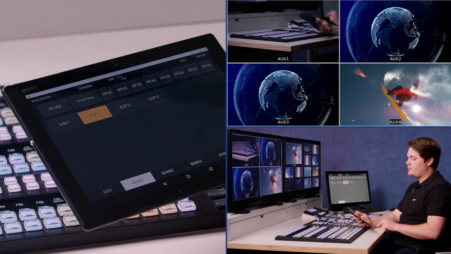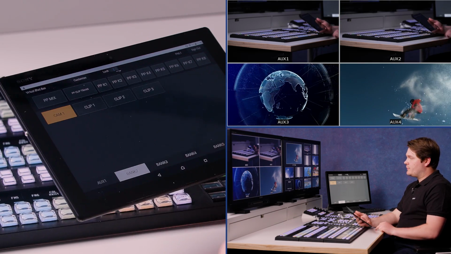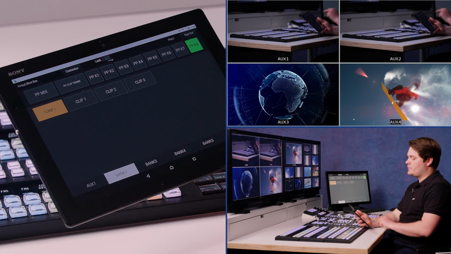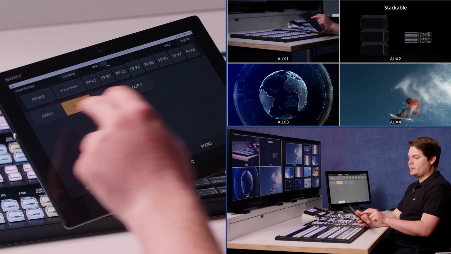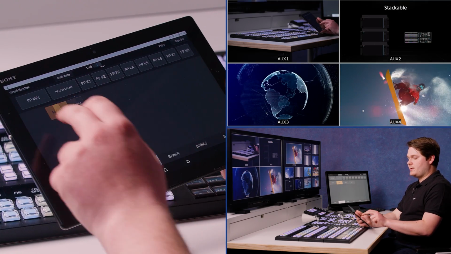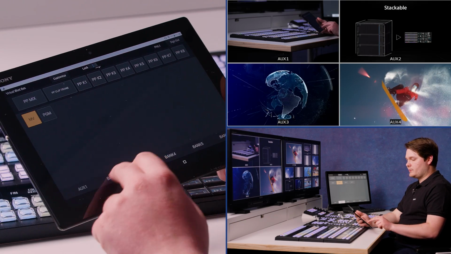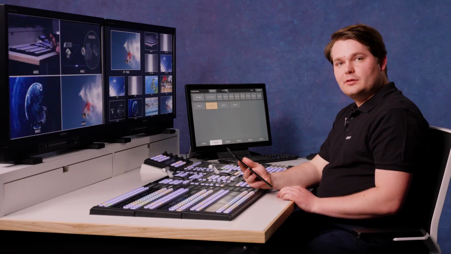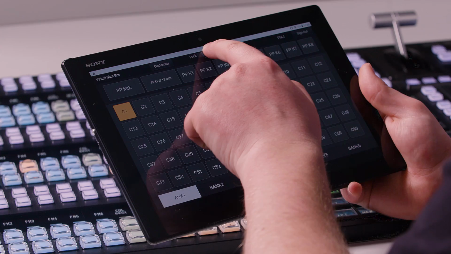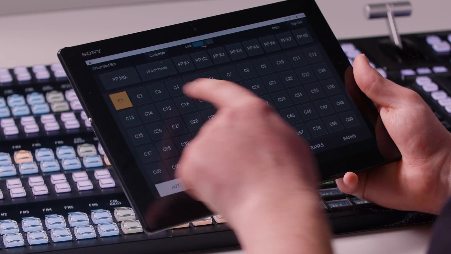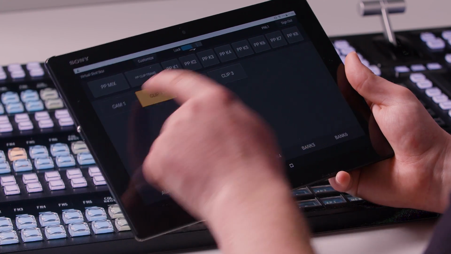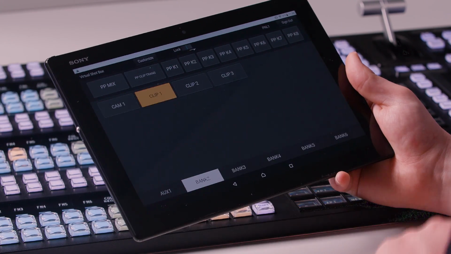I can switch aux2. It's very quick, even over Wi-Fi. I can turn keys on and off, just like that, and you'll see I get some feedback with what I'm doing, including which aux is where, and I can even change my monitors with my macros. You still have the customization options, just like that. You even get a lock button, which is really useful to avoid any accidental mispresses. So now I can't switch between things, and the tablet is safe until I unlock it and switch.